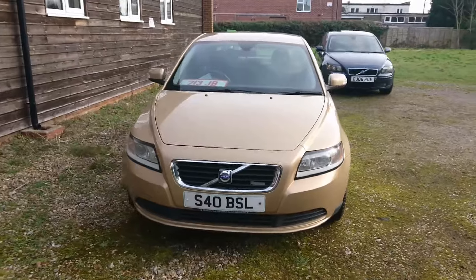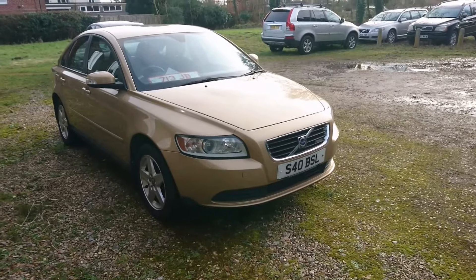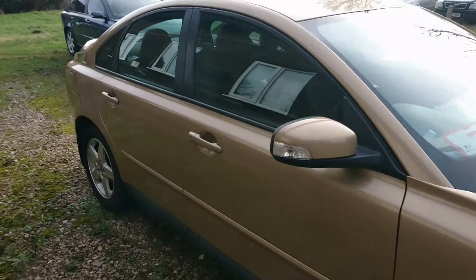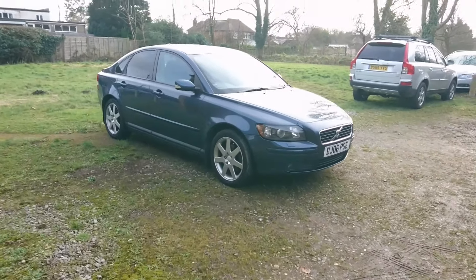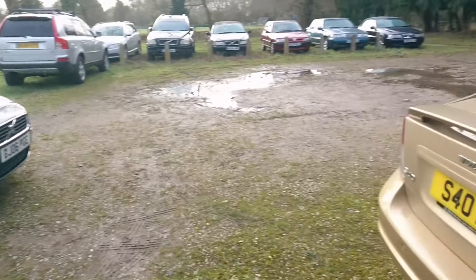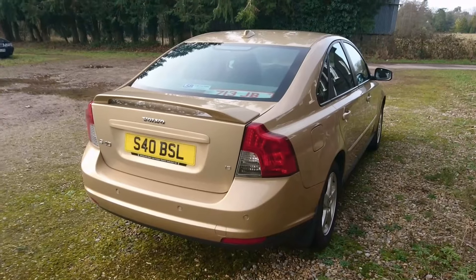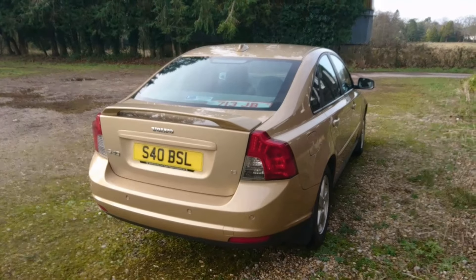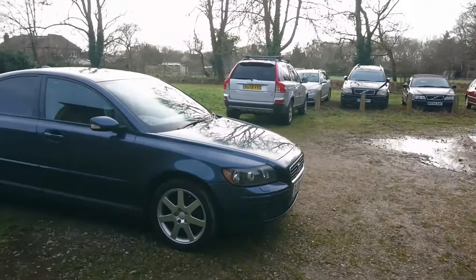This one is a 2007 1.6 S, but with some extras. Don't worry about that grill — it's not an R Design. It is the absolute base model but with some options on it. Mine is an SE Sport, a pre-facelift, also with some options — the 2.4 white block engine versus this 1.6. This one is optioned with parking sensors and a rear spoiler, which unfortunately does nothing for the 99 horsepower under this bonnet, as opposed to the 168 under mine.